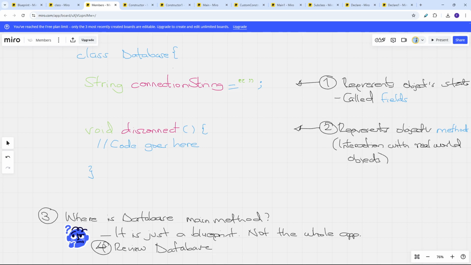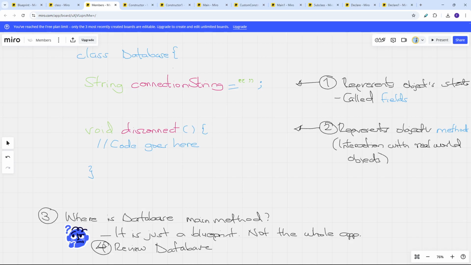Now, there's more to the class. We have class members. One of the class members is a field. A field is used to represent the state of the class or its objects. So for example, if it's a database we're talking about, a potential state would be the connection string, among others. Now, we'll talk more about fields later. For now, we're just understanding the members. So one, fields, still in the scope of class declaration.